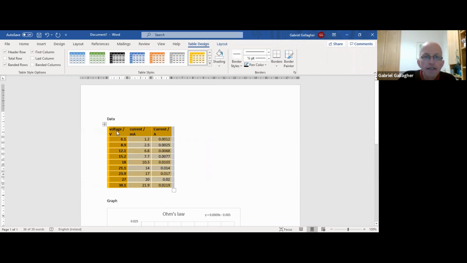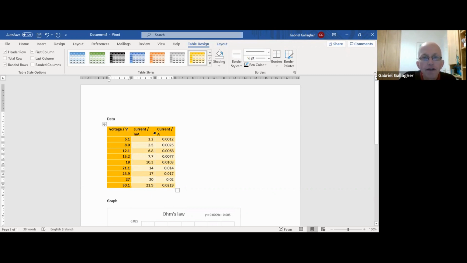I don't like this thing where the voltage and volts are appearing on different lines. So if I go to the dividing line between the two columns, can you see that the cursor changes to parallel lines with two arrows pulling in different directions? If I double click there, the column opens out, so voltage and volts all appear in the one line. Again, I'm going to do the same here. It's a bit fiddly.